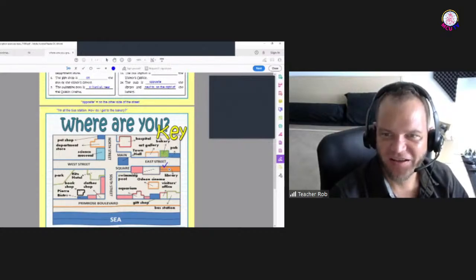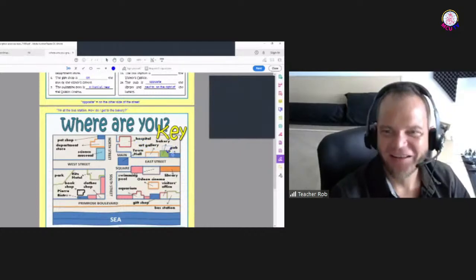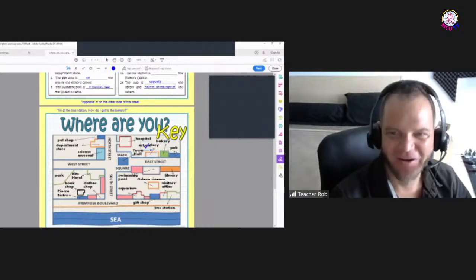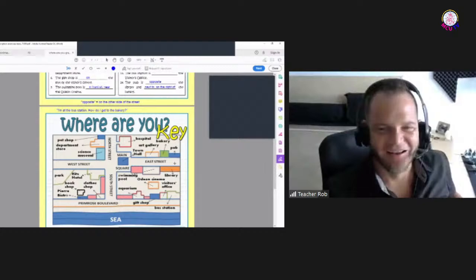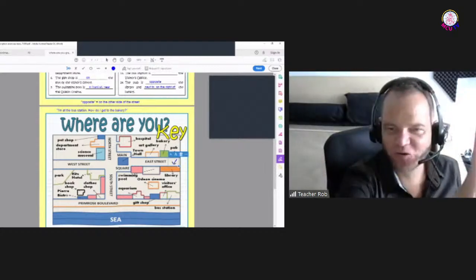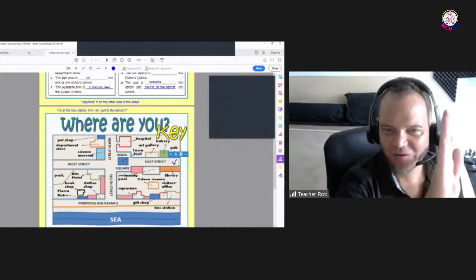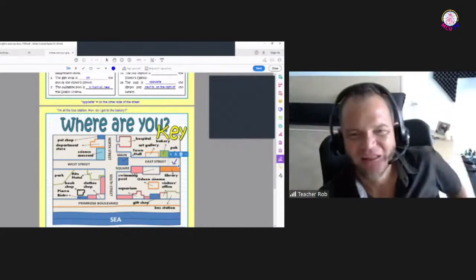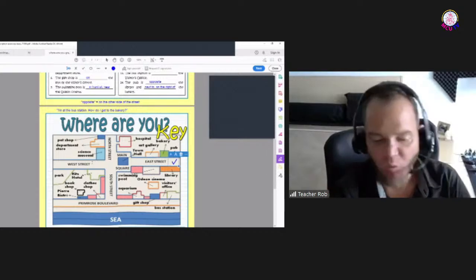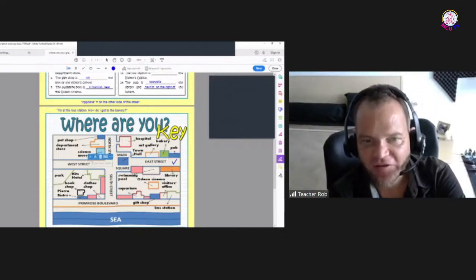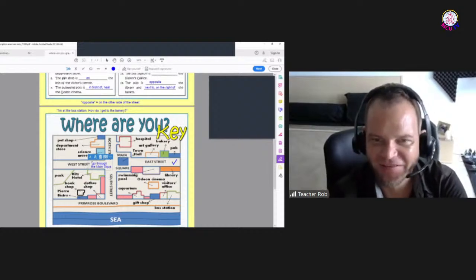Between the art gallery and pub. Very good. Yep. It is on your left between the art gallery and the pub. Very good. Yeah. So this one was go straight. You got 2 right turns, right? Turn right at South Street, turn right at East Street. Yep. Yeah. Now, there's one more you could say here, you guys. You could say something like go through the main square. So you could say that. Yep.